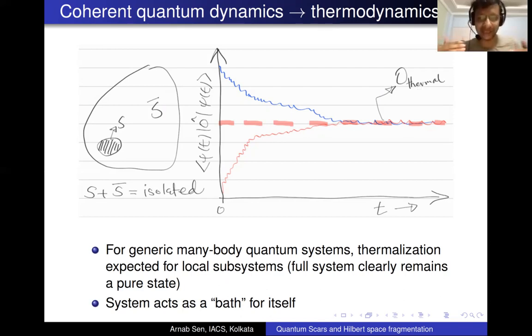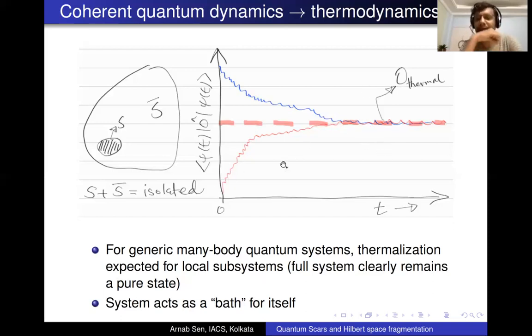Just to indicate that this is actually the same answer that you would have gotten by a completely different calculation. If you had assumed that the full system is connected to a heat bath and the temperature of the system is such that in the thermal calculation you get the same energy density as the energy density of your initial state. So this is a rather remarkable correspondence, because what this schematic figure is trying to indicate is purely unitary dynamics, and this O thermal is a completely separate calculation where you are just taking the system in a mixed density matrix, let's say a canonical density matrix, where the temperature is such that the energy density of the initial condition is the same as the energy density in the thermal.